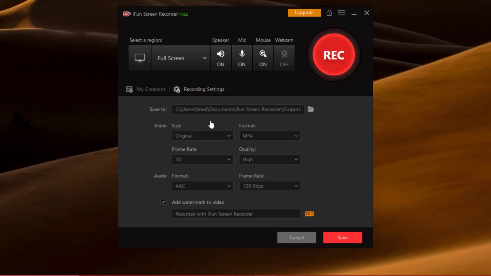Here is the recording settings tab. When clicking on it will show us a drop down menu. Here we must choose where we want the videos that we have recorded to be saved. We can also select the video settings such as the resolution, 4K, Full HD, HD and SD. The format MP4, AVI, FLV, MKV, etc. and the frame per second and the quality standard, HD and original. Regarding the audio, we can select its format as well as its frame rate.